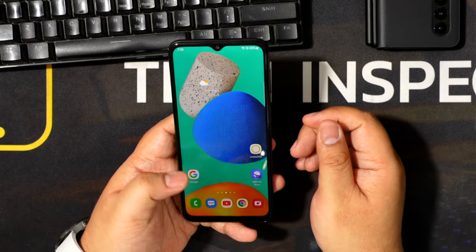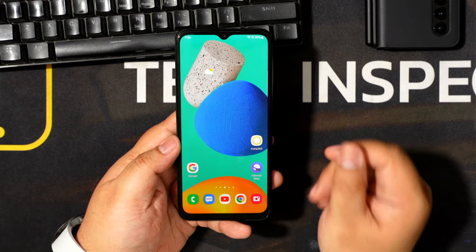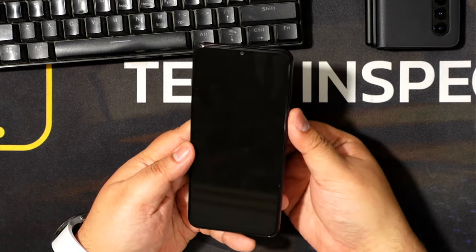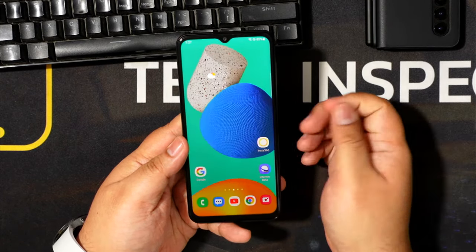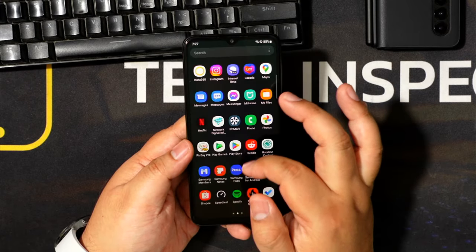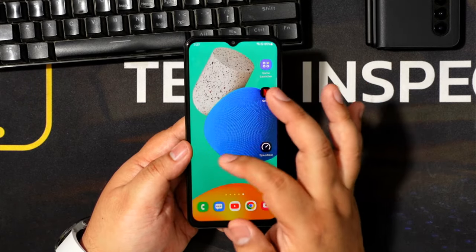Now, since this is a TFT display, there is no always on display option when you turn off the display. So unfortunately, we lose that feature because we are on a TFT display. Now, this is the user interface. It's One UI 4.1, Android 12.